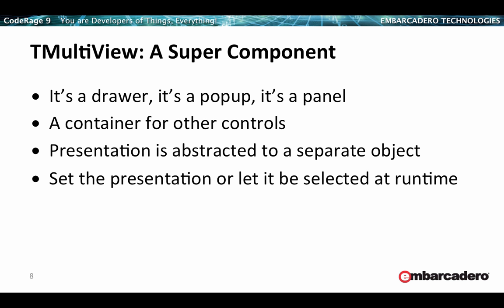The display and drawing of the panel is abstracted to a presentation class. And we've defined presentation classes for the most common types of displays. We have a presentation class for a drawer, which can either overlay the existing content or push the content aside. We've defined a presentation for a docked panel, and it's also possible for you to develop and register your own presentation object and use that if you don't want to use one of our predefined ones. I think TMultiView is probably best shown with a demo, so let's take a look at some code.